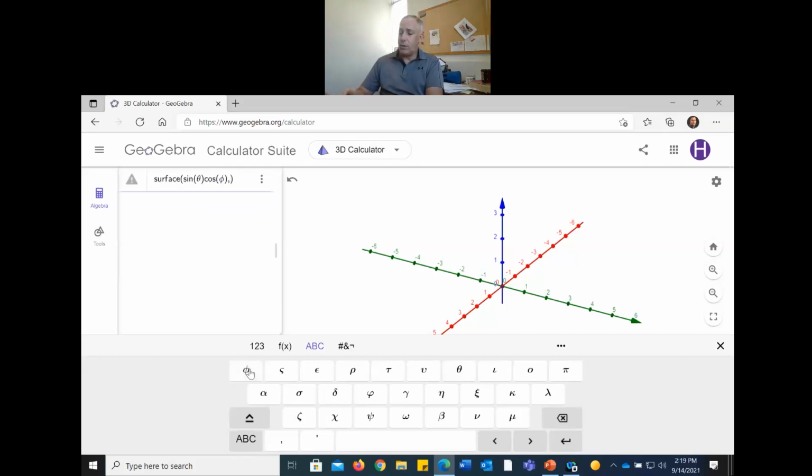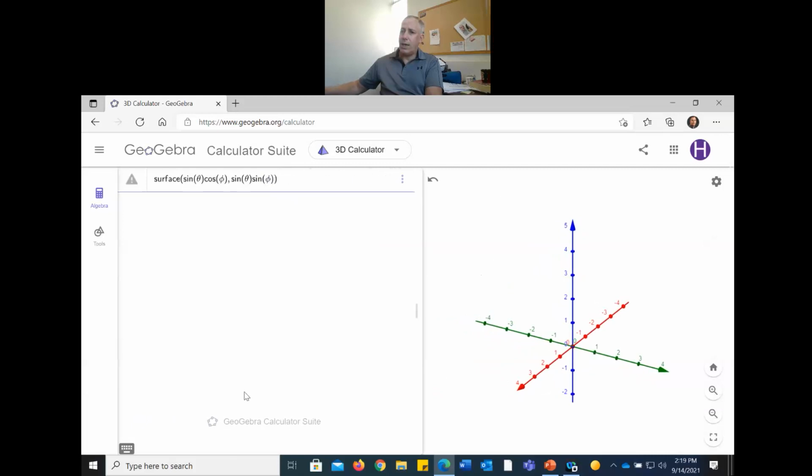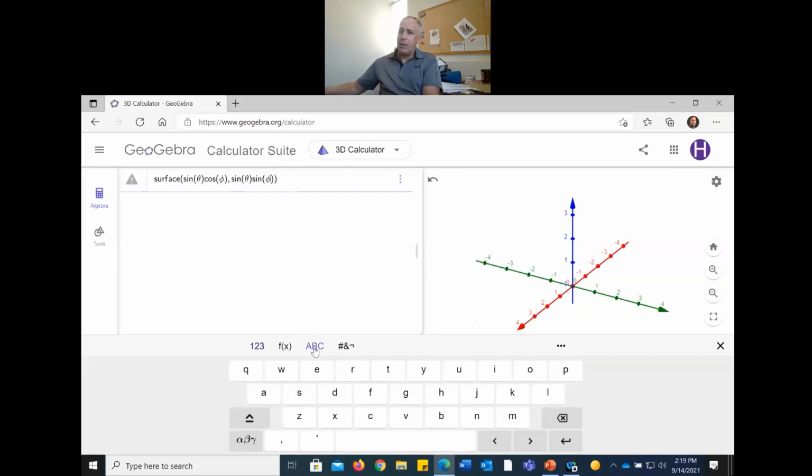Then let's go to the y, which is sine of theta, comma, sine of phi. Then you see it's getting a little cramped. What I do is I just squeeze this all the way to the side until I finish typing, so I can see everything. Just bring this back, type A, B, and then use the Greek letters. And then let's go to the z, and z is just cosine of theta.